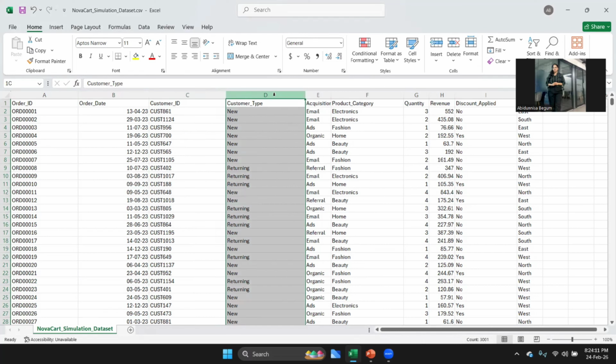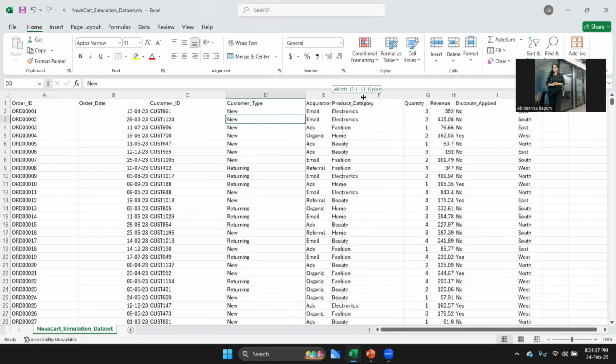Next is customer type. Is this a new customer or a returning customer? This is often calculated dynamically, but for the sake of this simulation, we're assuming it's already classified. So this column is directly connected to retention analysis. If NovaCart, the company we are working for, says we are losing repeat customers, this is the column where we start.